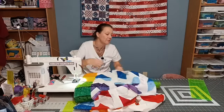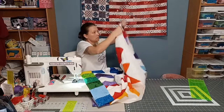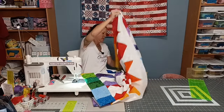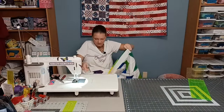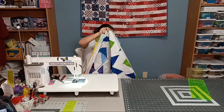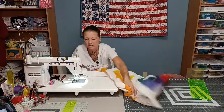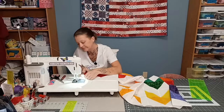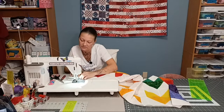Okay, so I have the other one just laying the way it's supposed to be sewn. So I'm just going to go like this, because I have to sew it from this direction. We're going to go to this side of it. Sew it on. And just know I won't hold it up until it's completely done. All right, let's sew this side on.